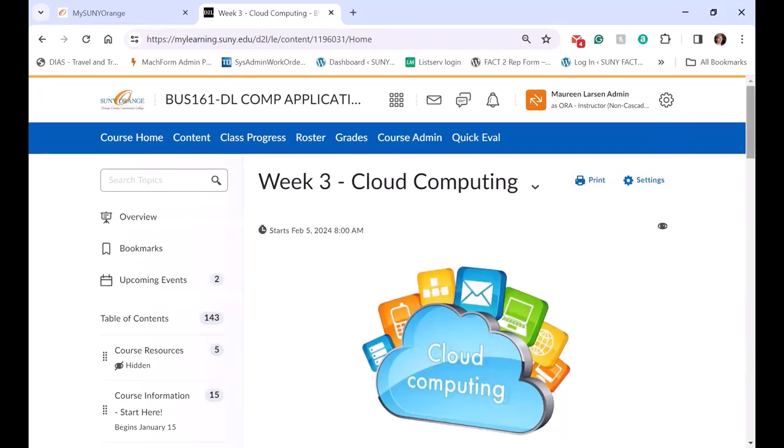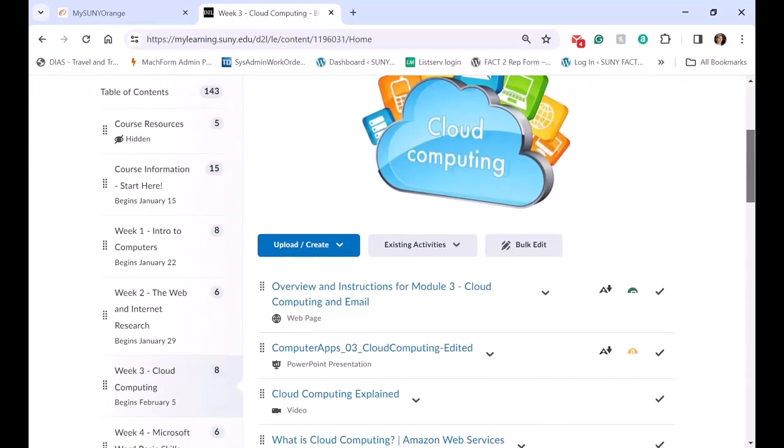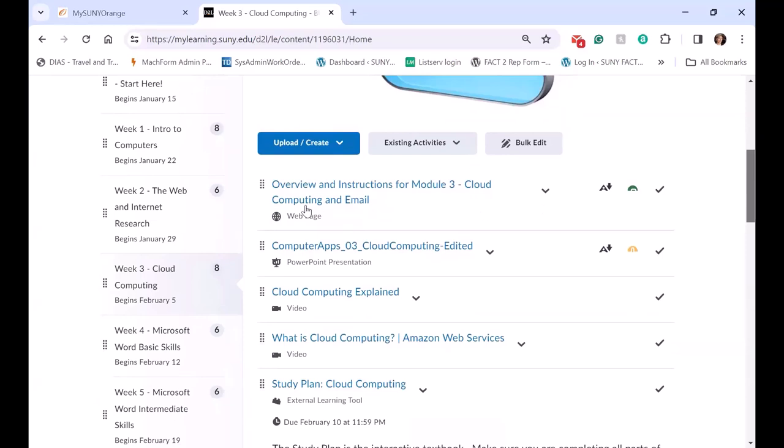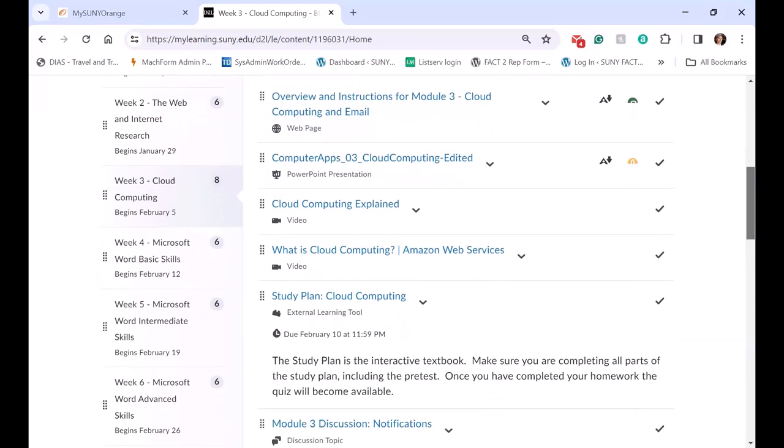each of the modules, this one is Week Three, but they're all set up the same way. We use a left navigation. The student clicks on the module, and over here, what they would see is an overview of what the unit or the module is going to be about. Then they see the PowerPoint presentation that comes with the OER content. Then I have videos explaining different topics. The PowerPoint is just for their review if they want to use it.